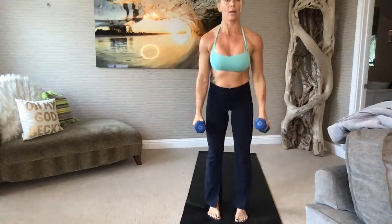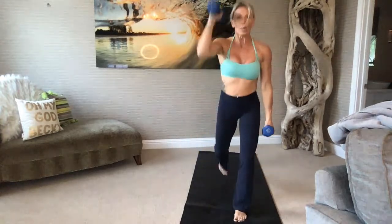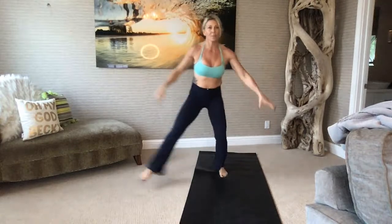Good, breathe, breathe. In 13 seconds, we move into speed skaters side to side. Once we get rocking and rolling, I'll give you a couple options. Good, 4, 3, 2, 1. Good, the dumbbells come down. The music's about to get turned up. Ready, so we're taking speed skaters.